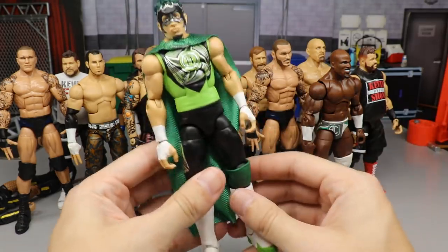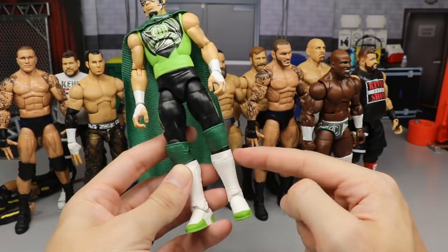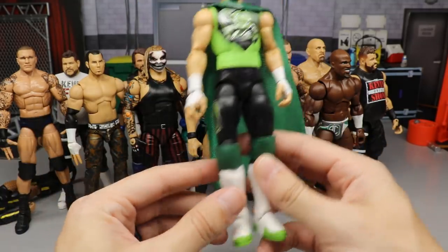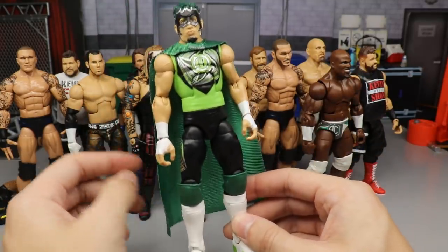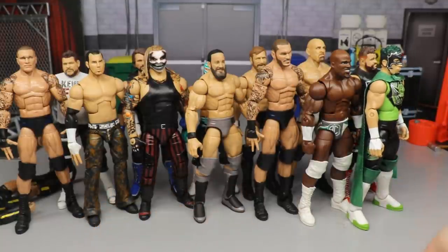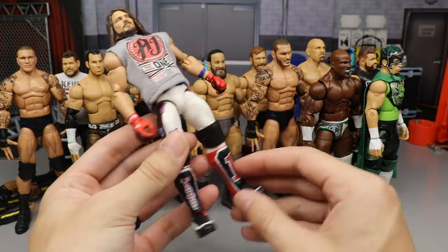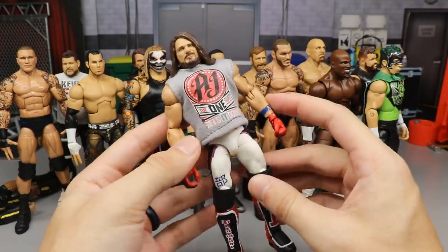We have the Hurricane fix-up — the Elite 75 with the larger kick pads. The Kevin Owens figure had shorter kick pads, so I switched them out for the longer ones. Very simple yet very effective; it makes the figure look more accurate. That does earn some bonus points right there.